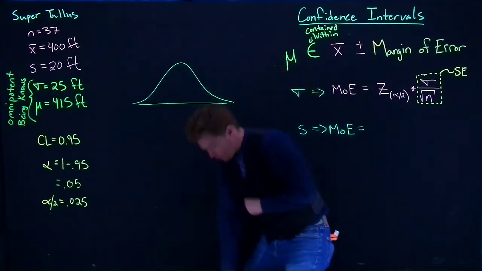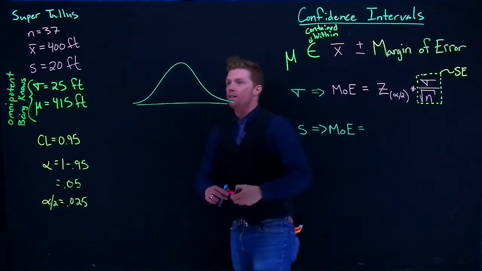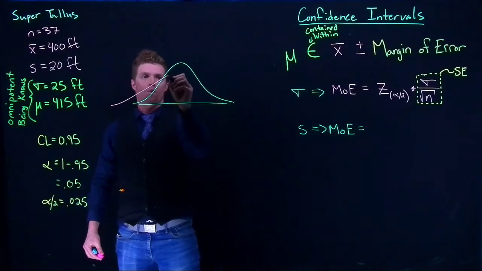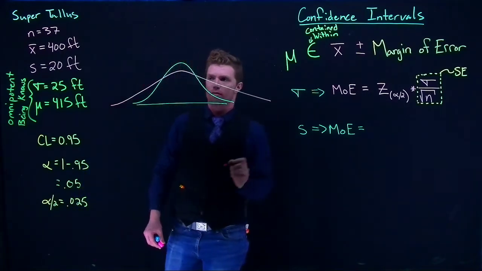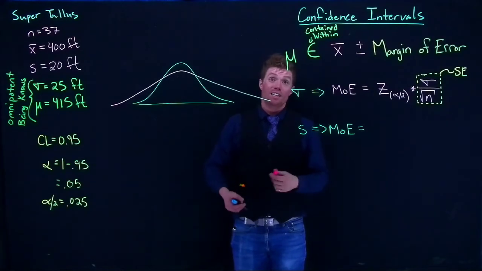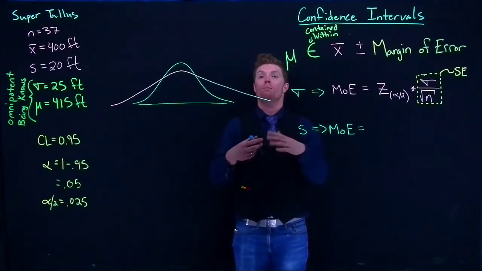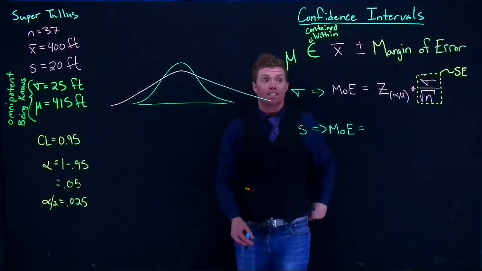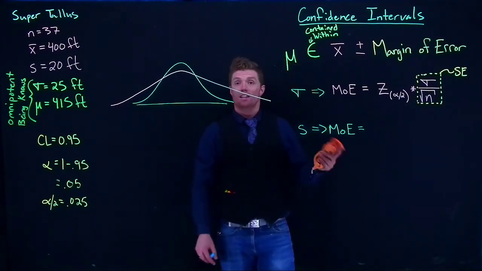There's not much different to the T distribution at all. The only thing that it is is really it's a little bit wider and a little bit flatter. That's kind of an over-exaggeration of what it is. But that's what the T distribution is. And it accounts for how much wider it is based upon our sample size.